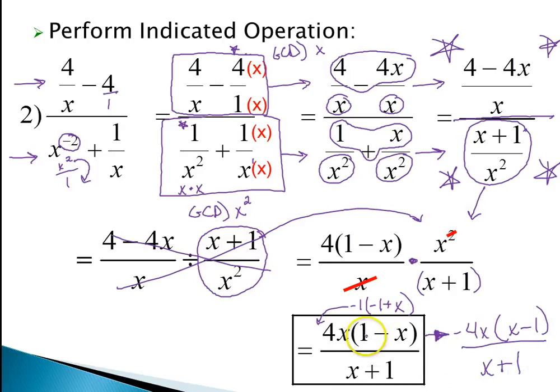Okay, and like I said, that's just depending on what book, what test you're taking. But some books don't like negative x's inside of here, so they'll make you take out a negative 1 to make it a positive. Okay, and again, sometimes that might help you because you might be able to cancel. But in this one, x plus 1, x minus 1 are different. You can't cancel, but sometimes it will help. So keep that in the back of your head.